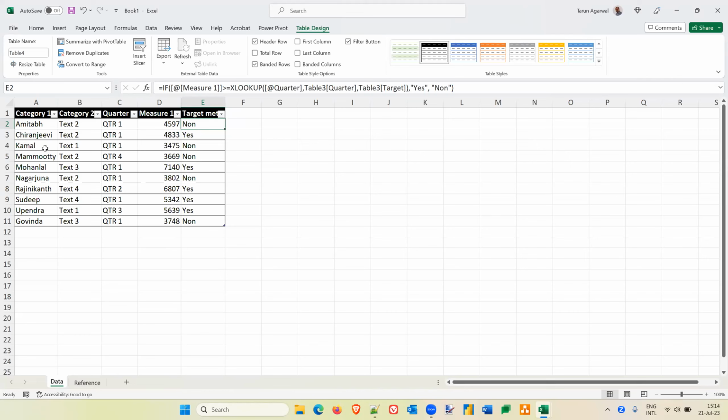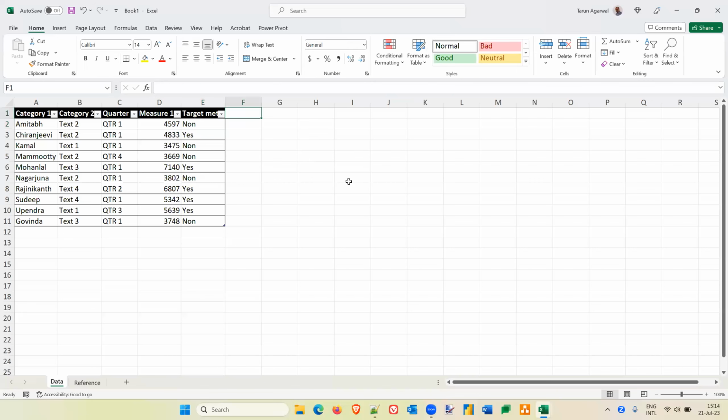Yes. What I have done is I have created a bunch of data. And in this data, I have created based on target using the measure, a lookup, and then I have applied an if to it.